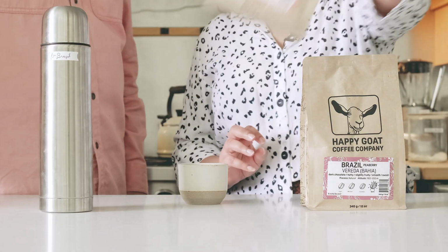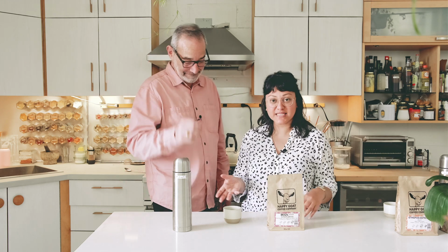For me, it's actually not that bad. I'm not a big dark roast person. I would still have this as a black coffee if this was not available. It was like, this is my second option, but I don't dislike it. I'm starting to now get more of the bitter notes. Yeah, there is a hint of bitter in there, which I don't mind at all.